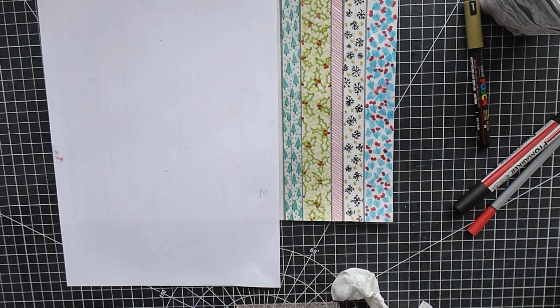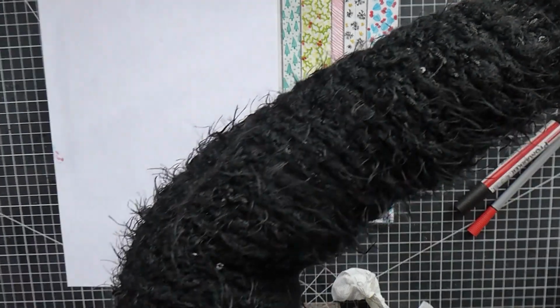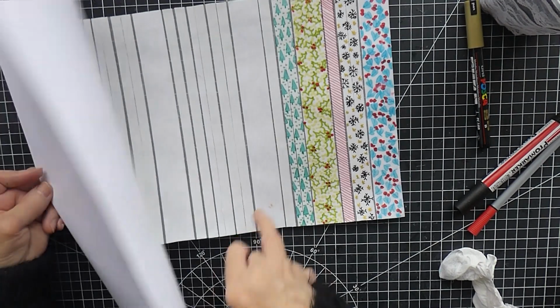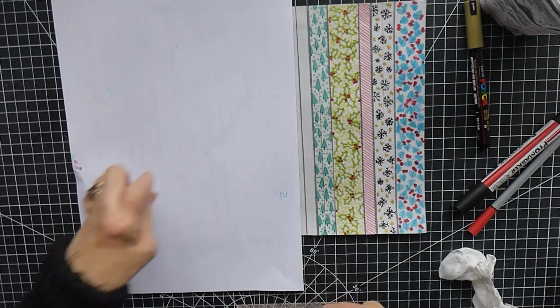Okay, little Christmas trees. Wish I had a little brown pen just to add a bit of, I think a bit of brown would help. I don't have one. Do I have a... no, I don't think I do. I need to find one. Right. It's taking a while. I'm sorry about that.